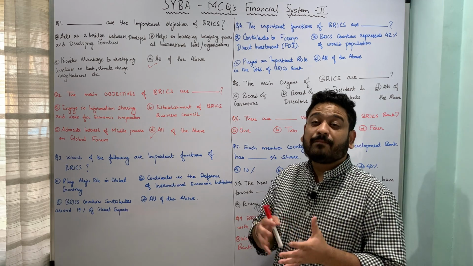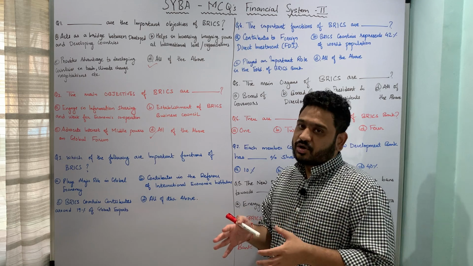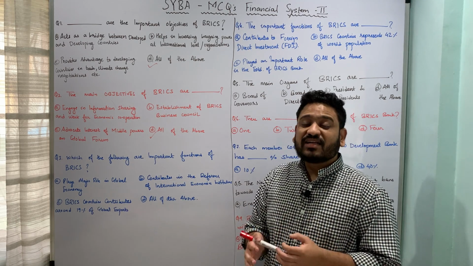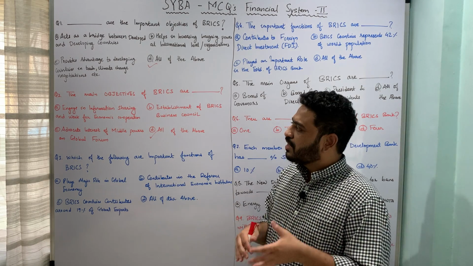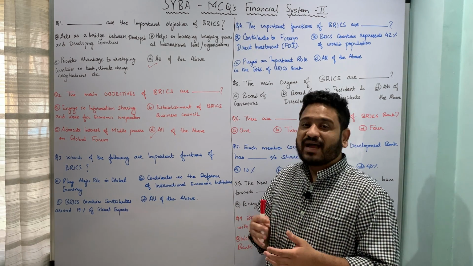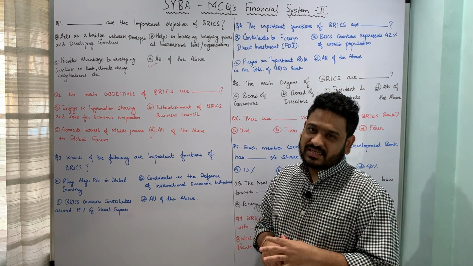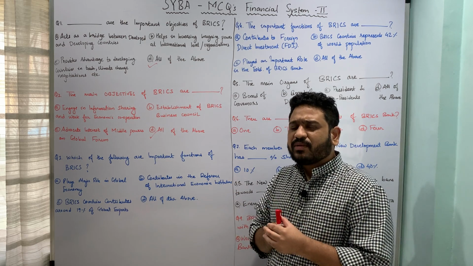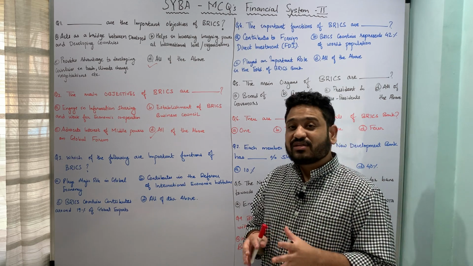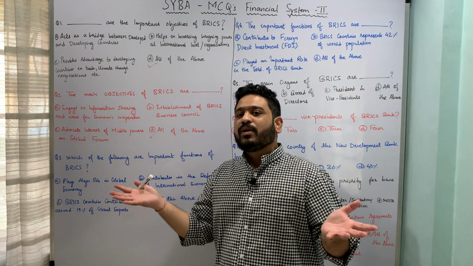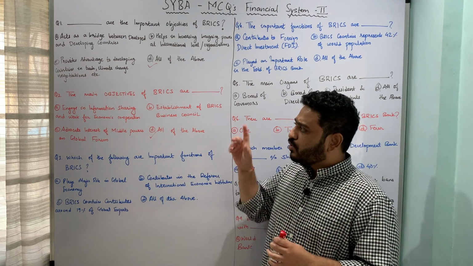Second is helps in increasing the bargaining power of all these developing countries at international levels or at international organizations. Third is provides advantage to developing countries in terms of trade and also in terms of climate change negotiations. Fourth is engage in information sharing and work for the economic cooperation between members. Fifth is establishment of Brics Business Council, wherein people from the member countries can come together and engage in business activities. And last is advocate the interest of middle powers on global forum or platform. So these were 6 important objectives of Brics. I hope they are clear.